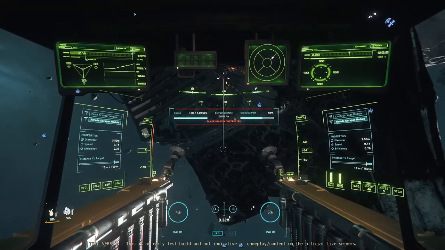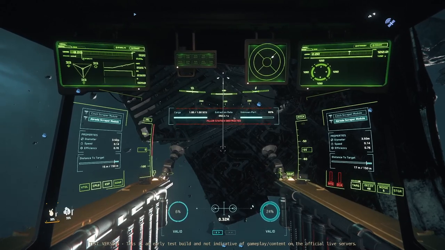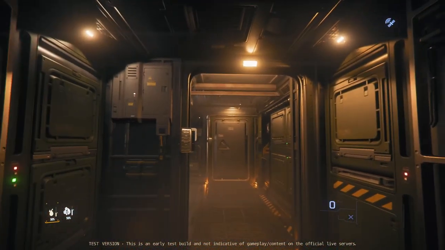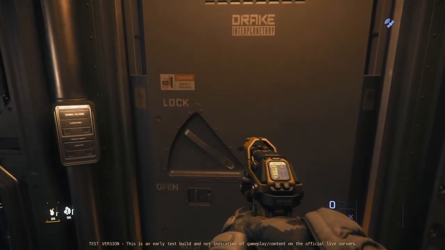Pull again. So two more boxes, two more. And as you can see, the bigger the target, the faster you are salvaging. So good.